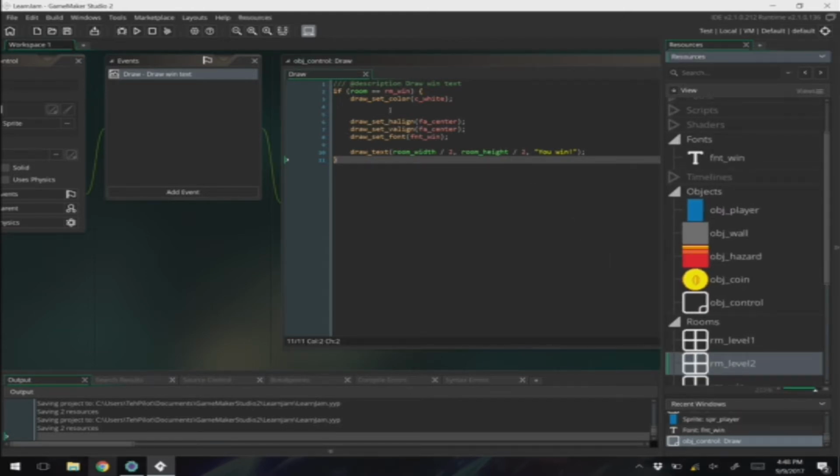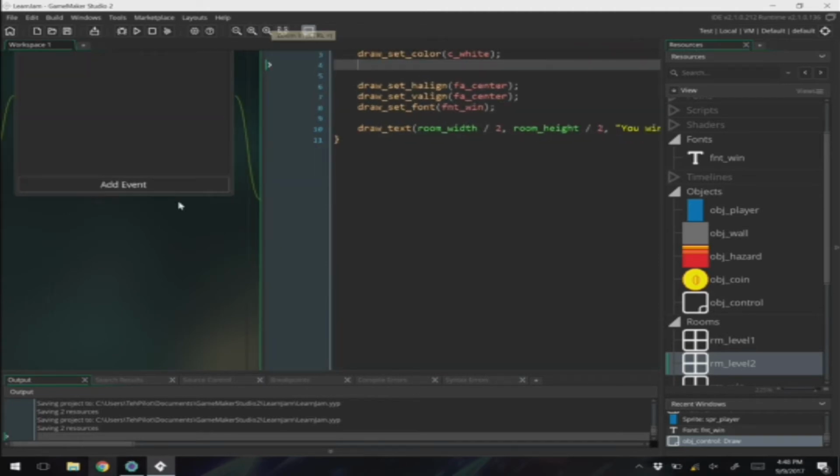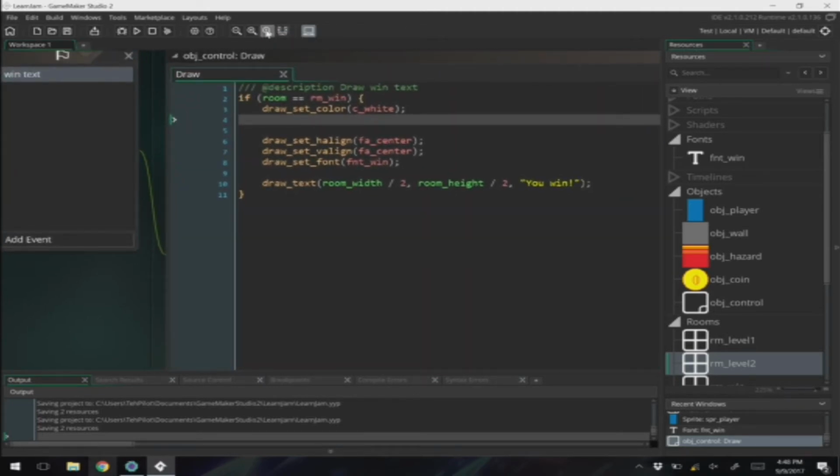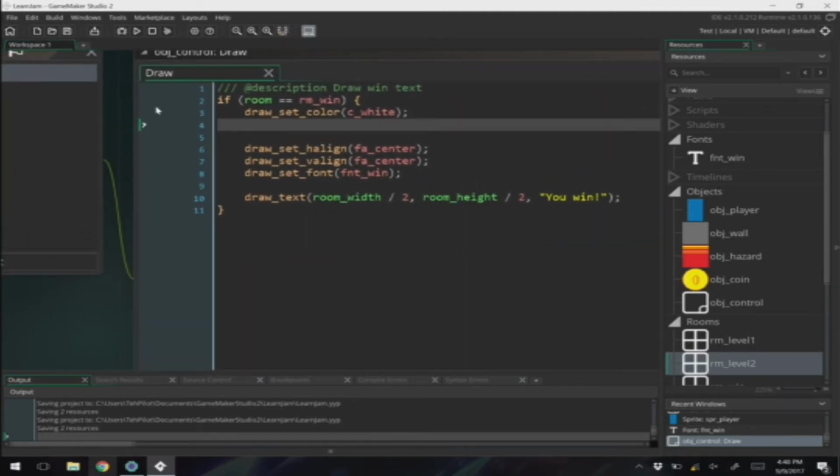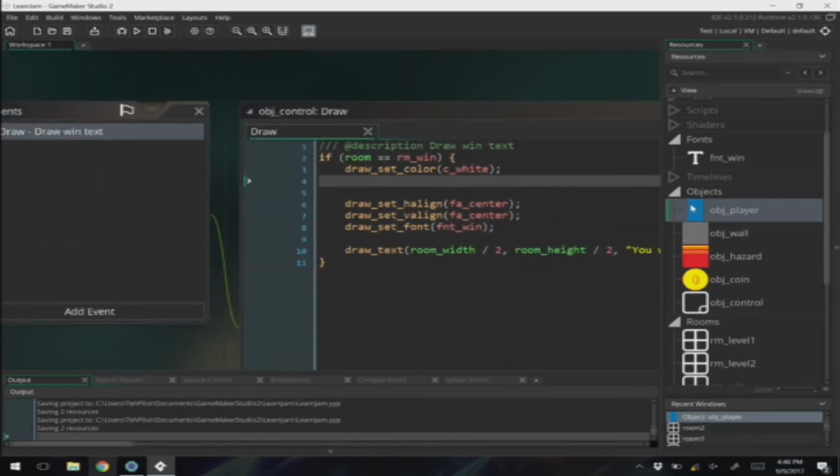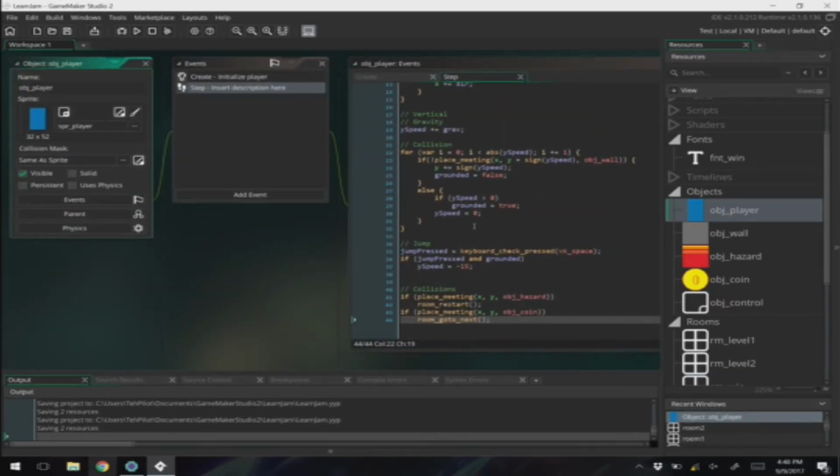And so the only thing I changed here was, instead of dealing with a global variable called win, I changed it to if room is equal to rm_win. That means if we're in the room rm_win, now it's going to draw the text. And I changed one more thing at the bottom here.